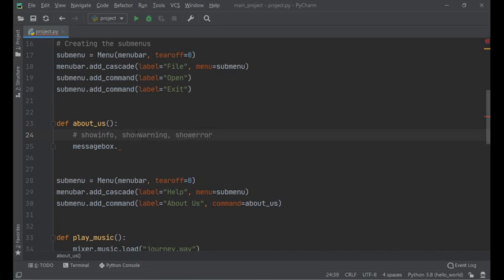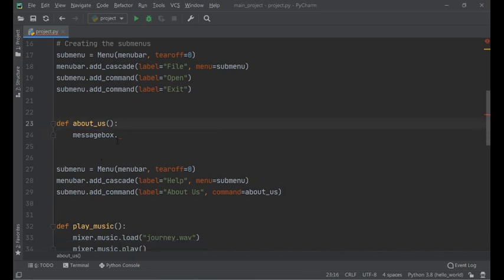Now what do they actually do? These 3 do not have any other effects. Basically, if you have a showinfo message box, it will have an info icon. If you have a showwarning box, it'll give you a warning, and if you have a showerror, it'll give you an error.